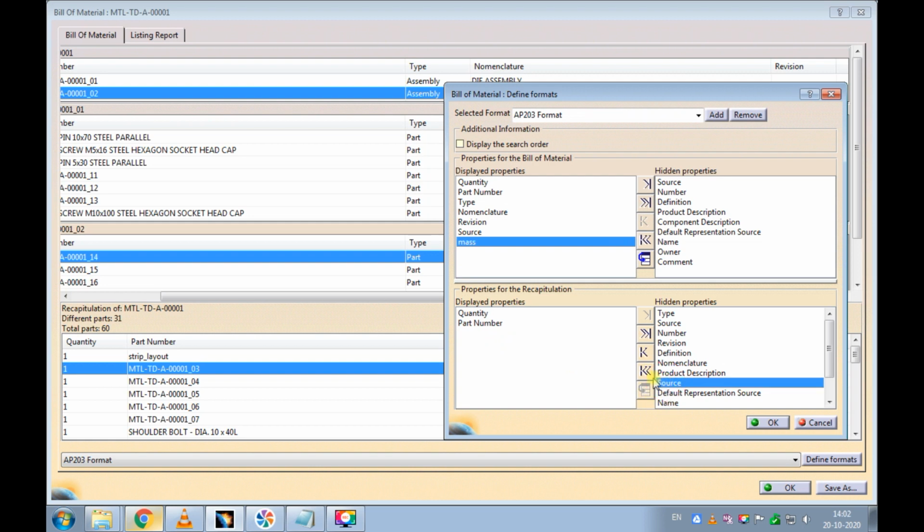Pick the source and click on Show Properties. Pick Mass and click on Show Properties. With this, the source and the mass will be displayed in the recapitulation of the press tool.